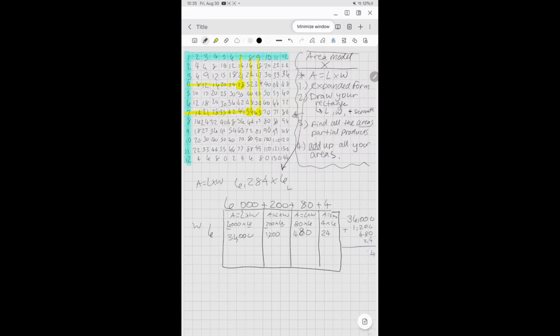4, 8 plus 2 is 10, carry the 1, 4 plus 6, 4 plus 2 is 6, plus 1 makes 7, 6 plus 1 is 7, and a 3, I bring it down. So my answer is 37,704, and like I said, you can tell by the number in the ones place. If you were to multiply, 6 times 4 is 24, so you should at least have a 4 in the ones place.